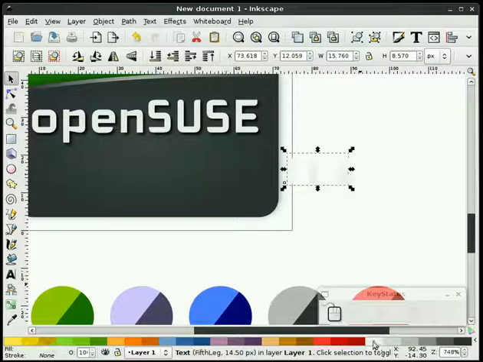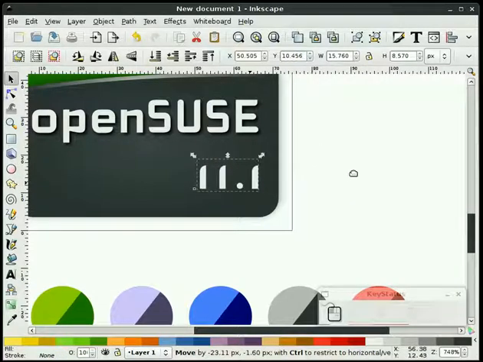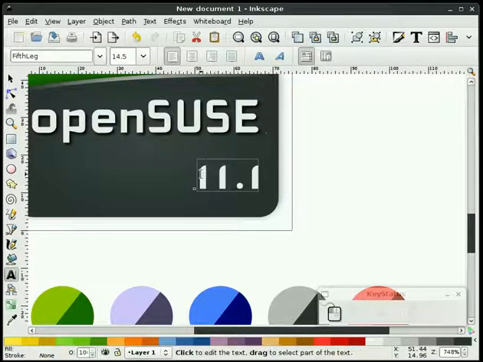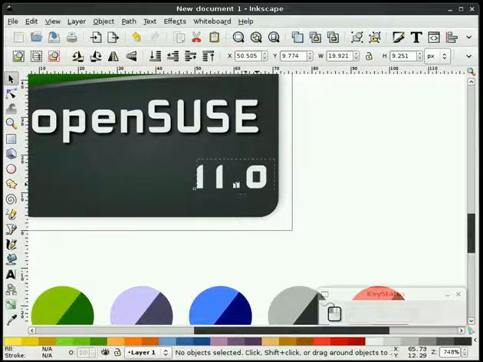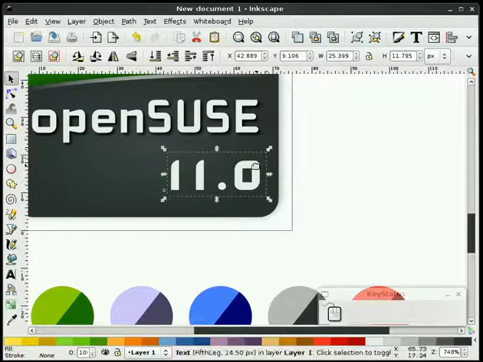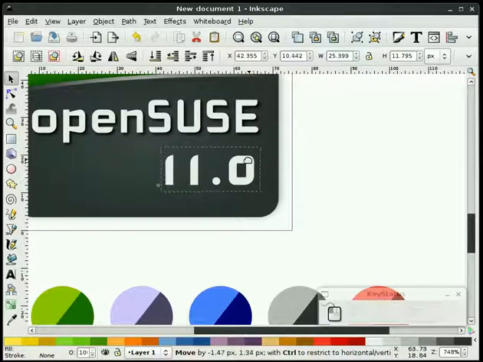Not sure what's going on there. Didn't quite come out so good, did it? Make this 11.0. Make this just a little bit bigger. And for this particular one, I'm not going to give it a shadow.